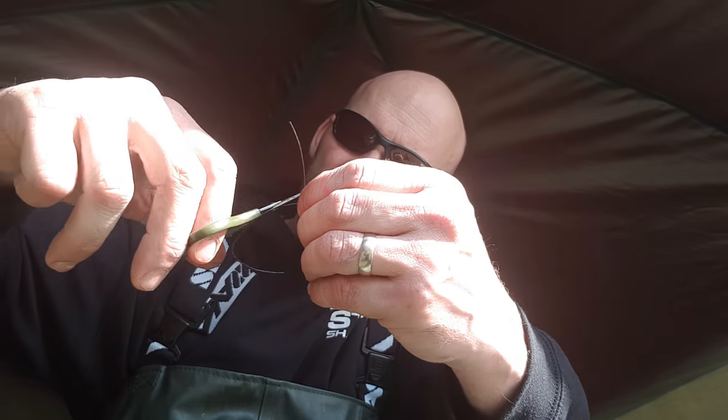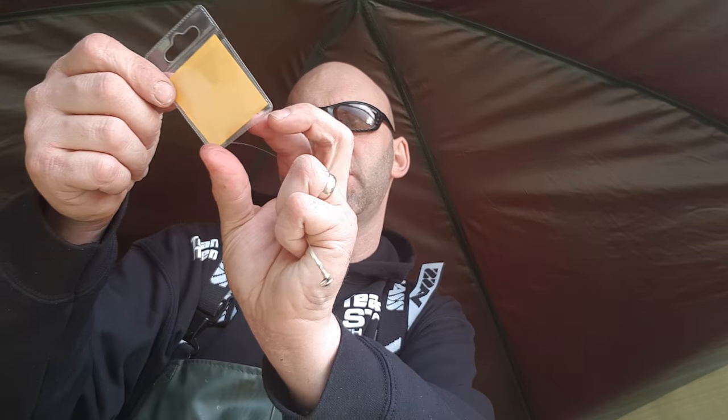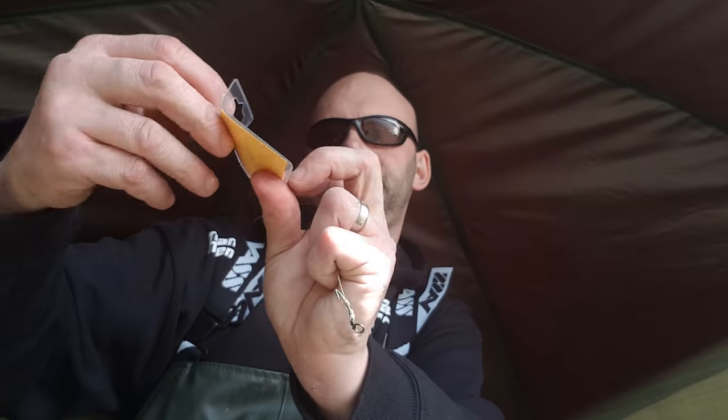that's it. Now what we need to do is nip off the tag end that goes down the shank, because we don't need that. And again, we need to use the rig ring bait screw. So let's grab them out of the packet. Slide one of them down the tag end. There we go, that's all on.